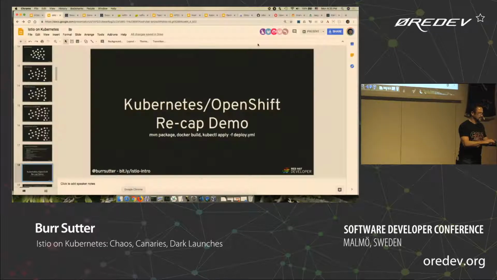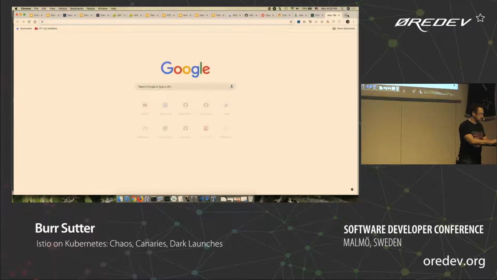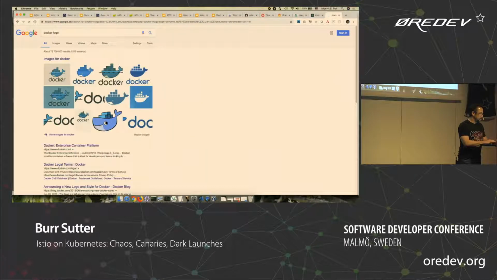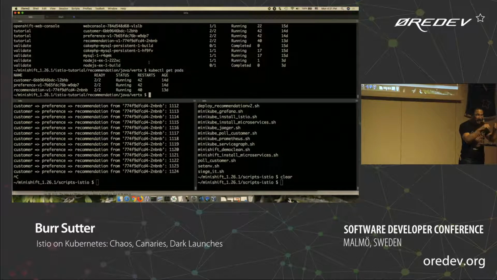And you can think of it as a Linux container, except for this one little trick, the Docker logo. Okay? The Docker logo includes this concept of this little whale in a container ship, and a family of whales is a pod. Okay, so that's where the word pod comes from. The concept, either like peas in a pod or simply a family of whales, represents a pod. And you kind of see here I have two different things in my customer pod.